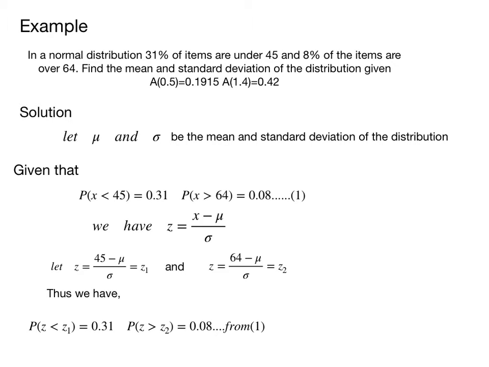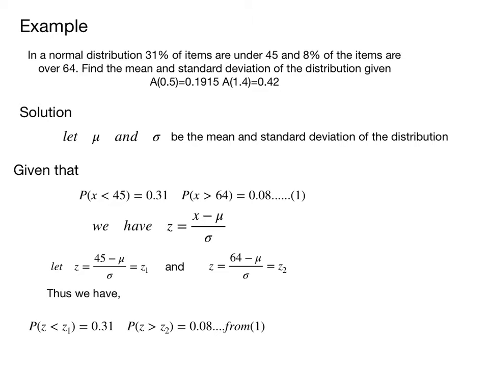Now the examples that I am going to discuss today are different from the examples that we have studied under normal distribution in the earlier classes. In these examples, we need to find the mean and the standard deviation when certain conditions are given. Also, the normal value of some particular point will also be given. In case it is not given, then you will have to use the normal table.